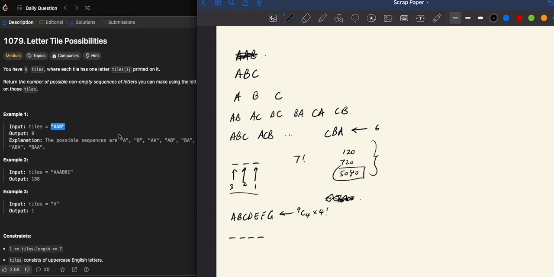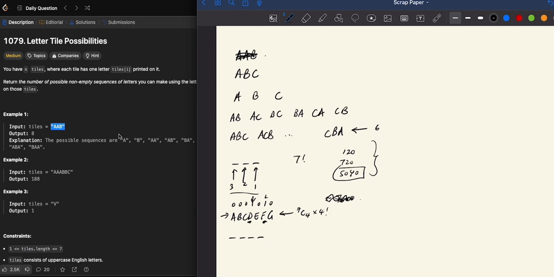So, what do we want to do? We want to be able to choose for each character. Let's say A, B, C, D, E, F, G, right? We want a way to represent which ones we are choosing. So if the bit mask is something like this, then we are only choosing the ones with set bits. So only D and F here. We're only choosing these ones.